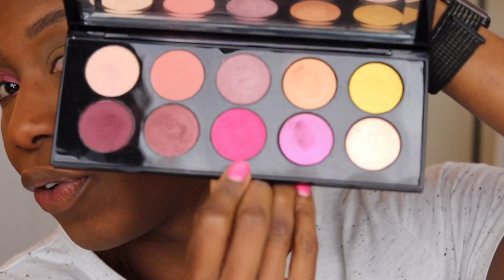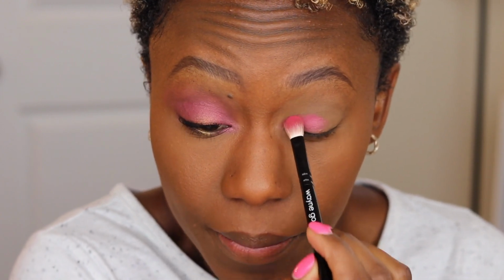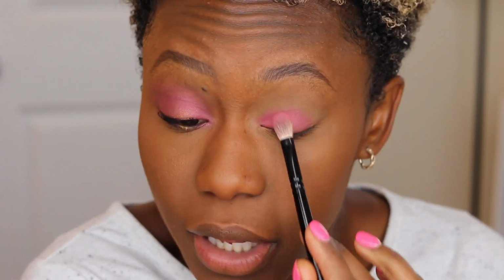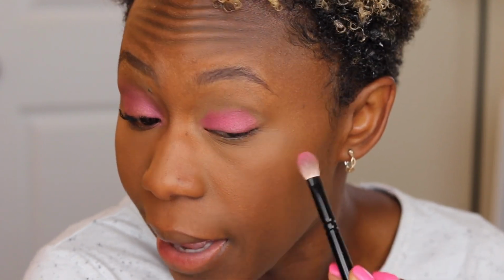Okay, so the first shade we're gonna go in with here, this beautiful pink tone, and it's going all over the lid using my Wayne Goss number 18 brush. You guys, these brushes. All right, so I'm just gonna start by pushing this color all over the lid, in the center, in the inner, and notice I am just pressing it. I'm not doing any sweeping motions yet. I'm just really focusing on laying the shade down on my lid.